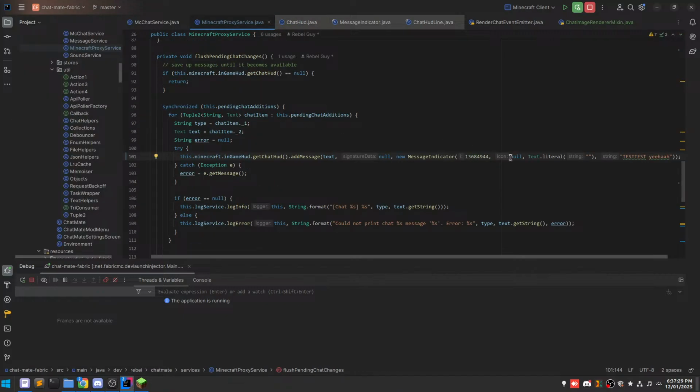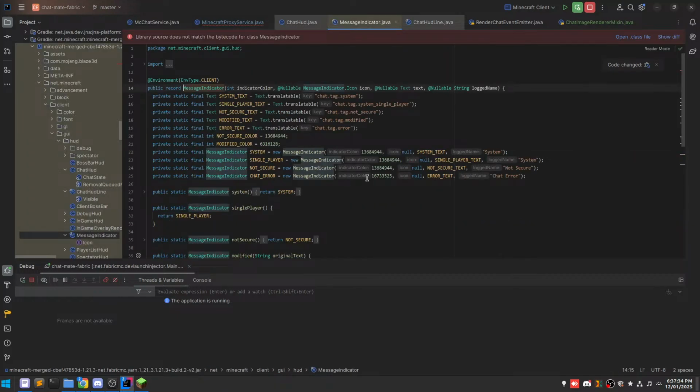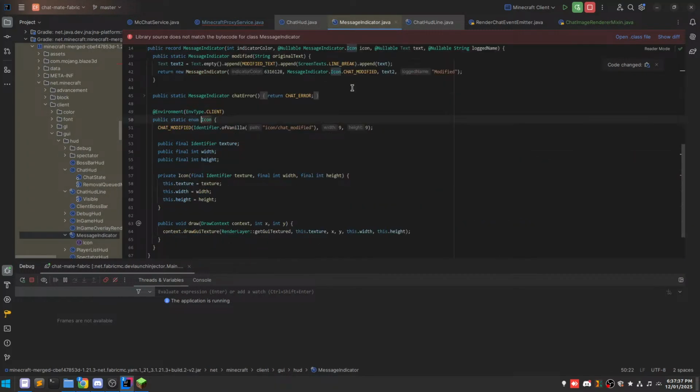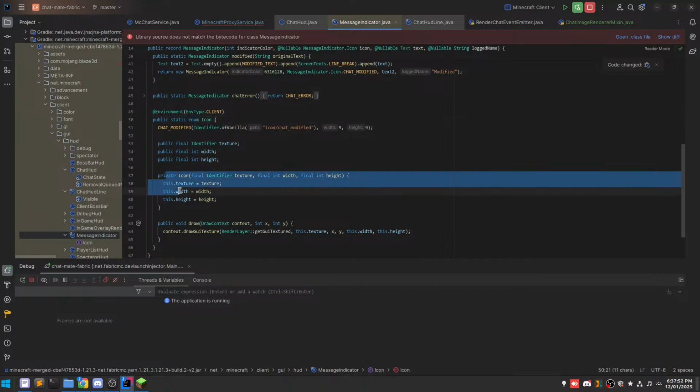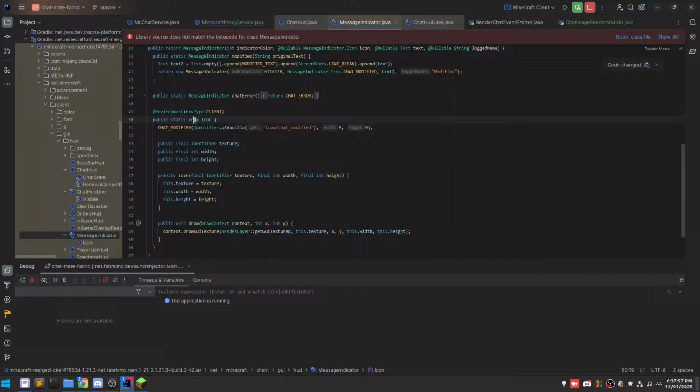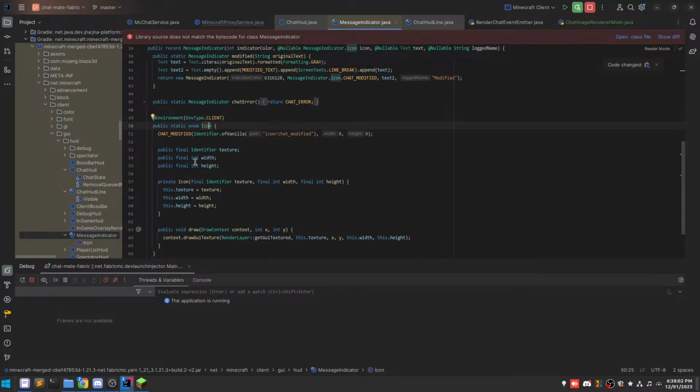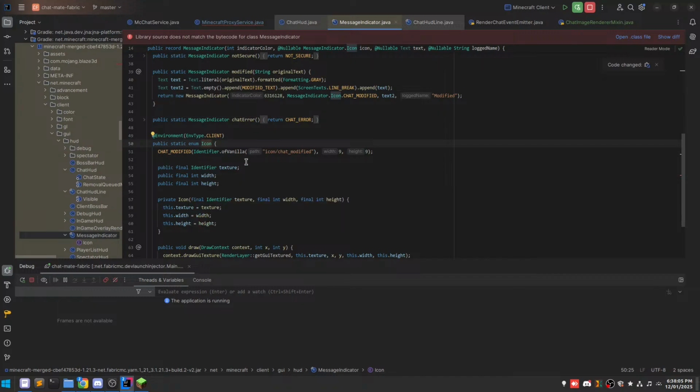Oh, hold on. We're stupid here. We've given it a null icon, so we won't see a difference. What's an icon? It's an enum? I'm sorry, what? A static enum with a constructor? You lost me. What does that mean? Why is it not a static class? Is it a class that's also an enum? What the hell?